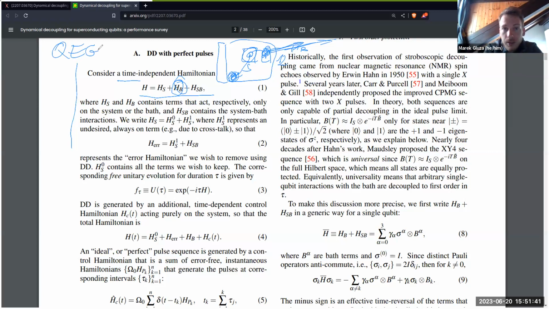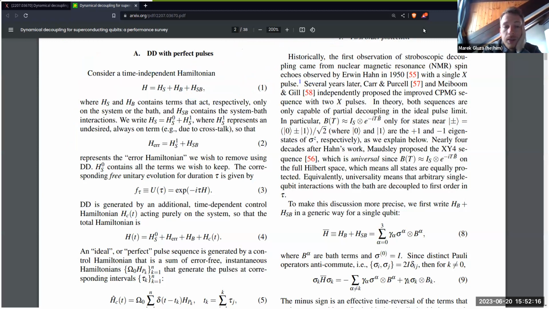We mentioned SQ circuit, so whatever you get from those kind of papers and studies would be HS. Okay, so this is this line. HB is more or less the ambient vacuum that is maybe transporting away the excitations, and HSB is an interesting case where you explain what are the matrix elements that take out energy from my system and put that energy into the vacuum around the system. Okay, so HSB will always be the coupling between the system and the bath.